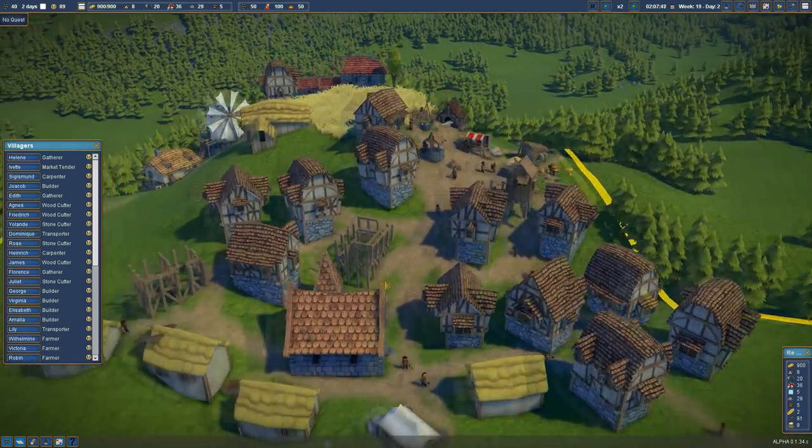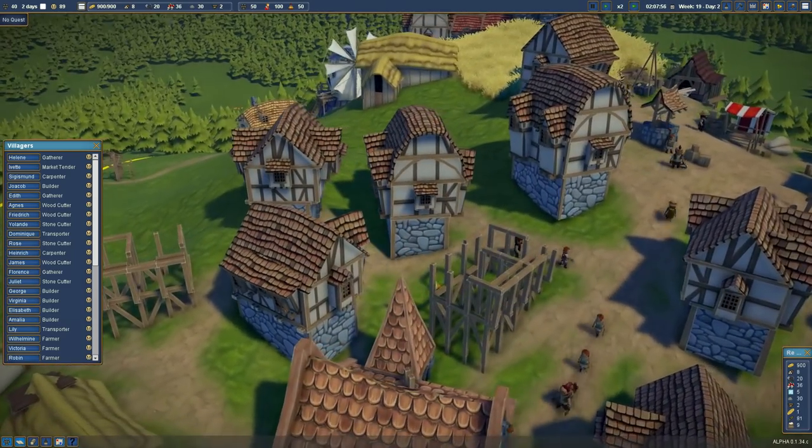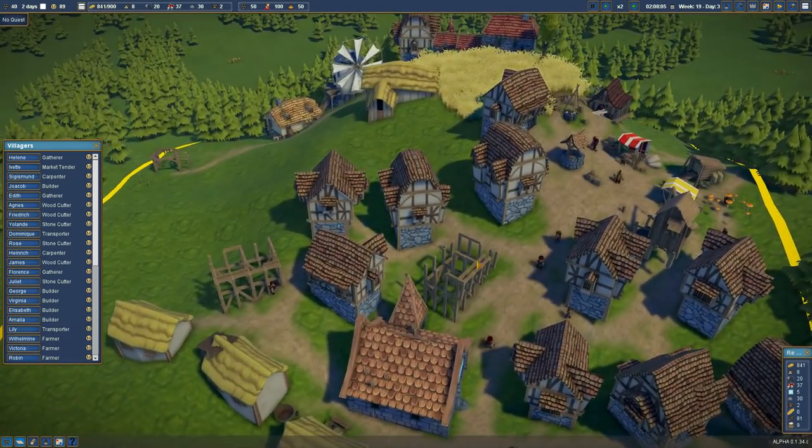There's hammering going on in my house. I'm not sure what that is. It's gotta be the wife hammering on something. Hopefully nothing's broken.